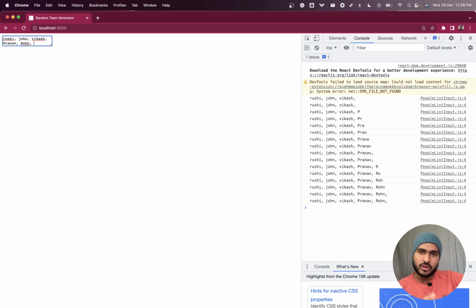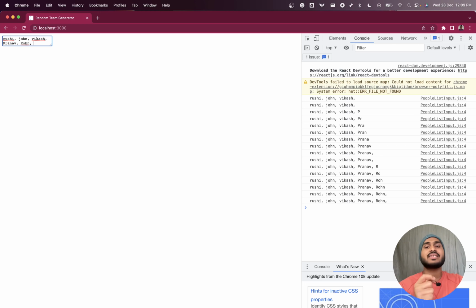First of all, let's work on the first use case where we have to pick some random people from this list. In order to do this, we also need to give one input in the UI for the count of the people that you want to select randomly. Let's say we have a list of 10 people and we want to select 2 people out of those 10 randomly.